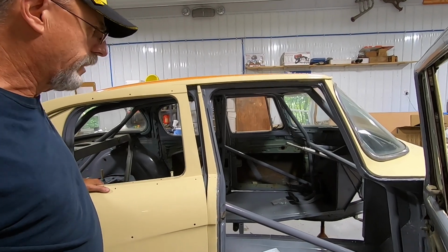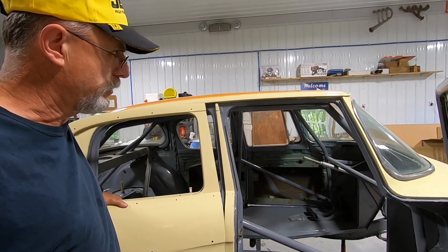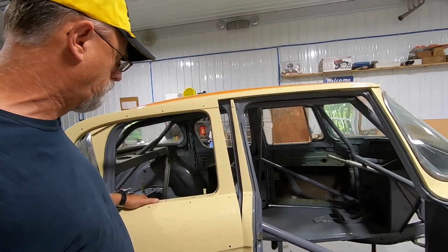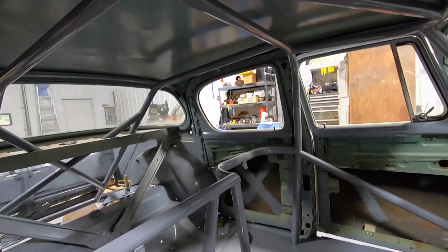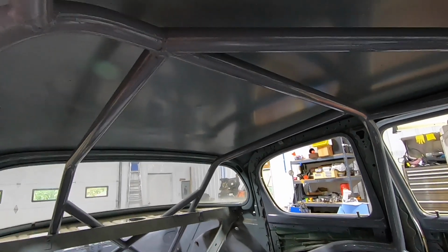There was something else, but we've got to make a dash. As far as the major fabrication, we're pretty much done with the heavy duty stuff. So we're painted inside, get the drivetrain in, we'll be mounting seats, mounting the pedal cluster, making the dash, and I still have to make a bulkhead back here. But well, you've painted every square inch of this thing.